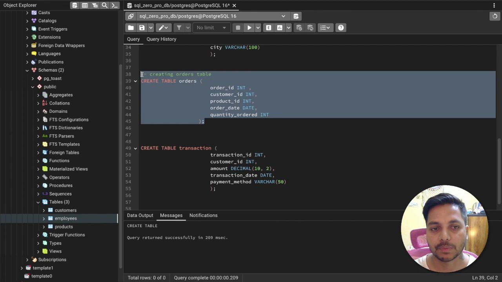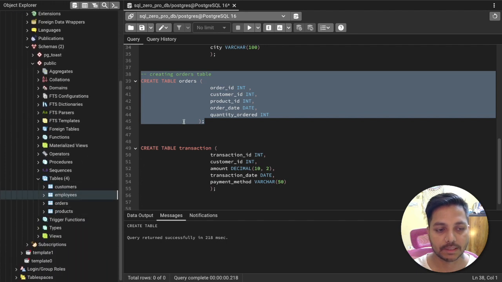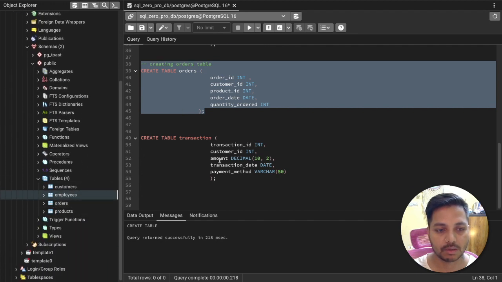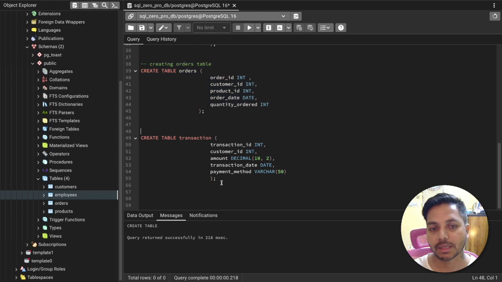Okay, now I can just run this query, and I have just used the shortcut now, shift and enter for my computer. It may be different for you, it could be F5. So by shortcut also I have created the table. Now I can just refresh it. I have the fourth table, which is basically orders. Now you can see the orders table is there. Now we will create our last table. So before creating the last table, let's learn something called primary key.